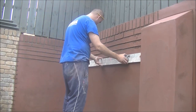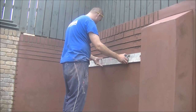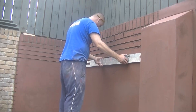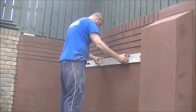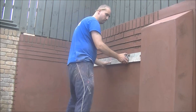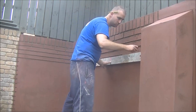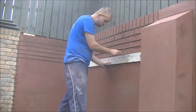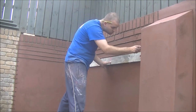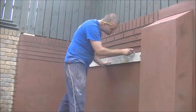I'll probably not speed up this part of the video too much, as like I said, people want to see the techniques done, and if I speed up I might lose some of that. So I'm not going to speed up too much on these cutting stages, and let you sort of watch them. You will see, it takes time, but after we wet it, everything starts to come together when you're cutting.